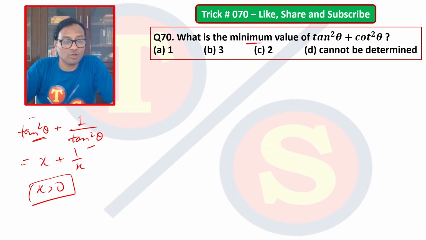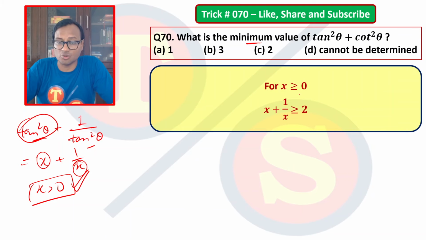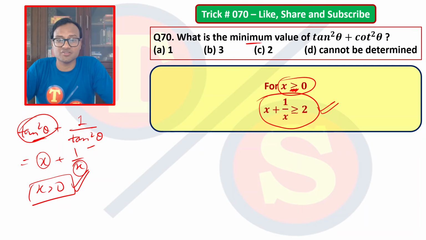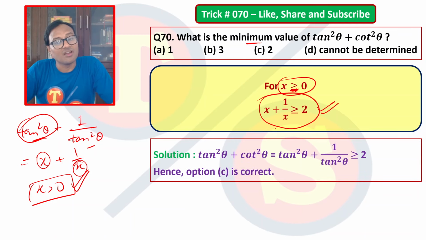So the square of any real number is always positive. So here we have x and 1 by x such that x is positive. Always remember that whenever x is greater than 0, x plus 1 by x can never be less than 2. It has to be 2 or more than 2. Basically here we should not use the equal to sign; it has to be for x greater than 0. So whenever x is greater than 0, x plus 1 upon x is always greater than or equal to 2. So that is the idea over here and the question is solved. I know that this is an expression in the form of x plus 1 by x.